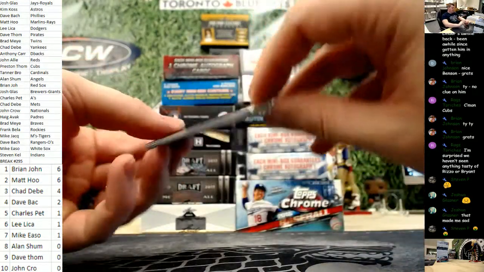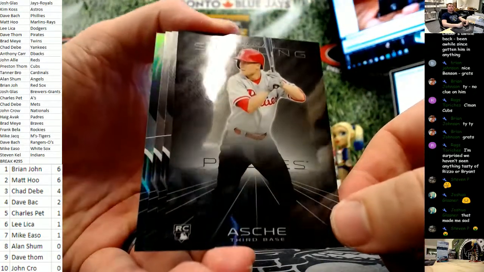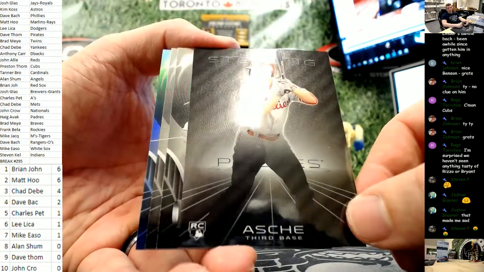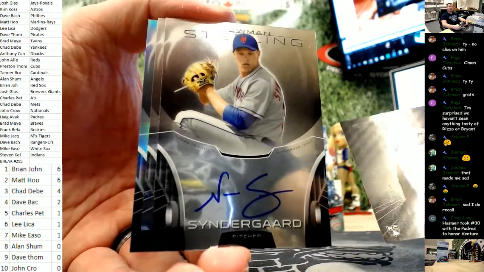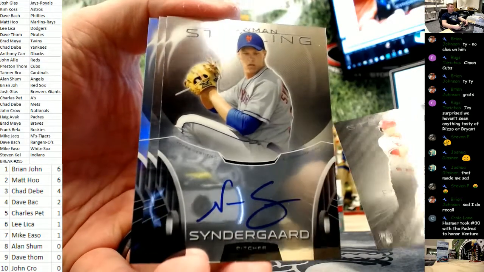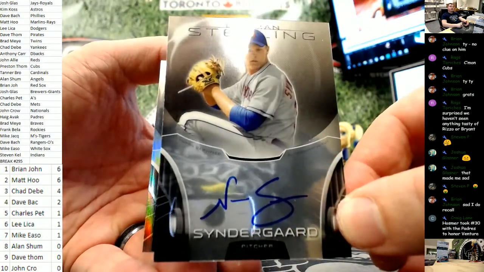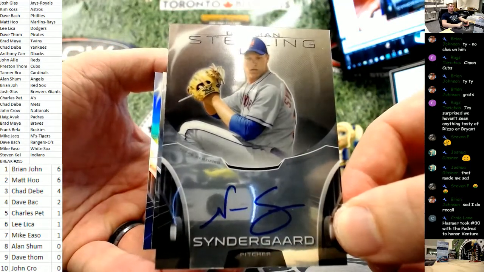Okay, this is the Asia version. Damn, no color again. So here we go. Cody Ashy for the Phillies. Oh, we do have a color on the bottom. Blue? That could be just the camera with a refractor. Nice auto, Noah Syndergaard. Very nice. For the Mets. Prospect auto of Noah. That's his second or third auto, I believe. His first prospect was 2010. So the Mets on the board for Chad.